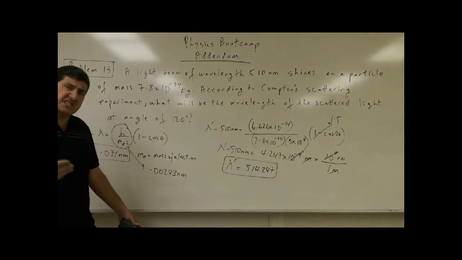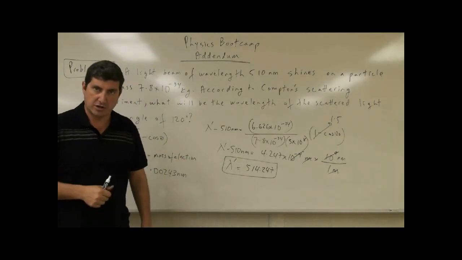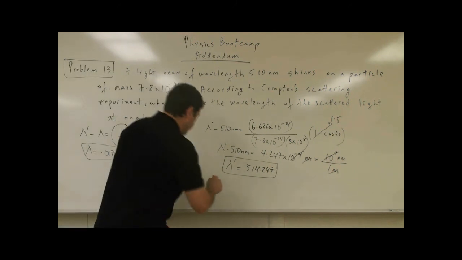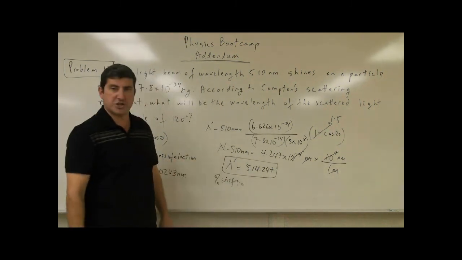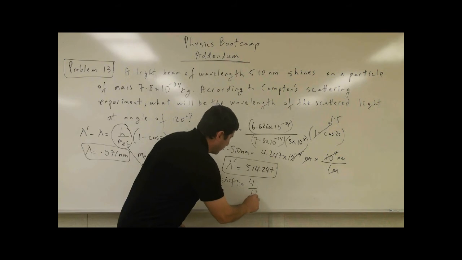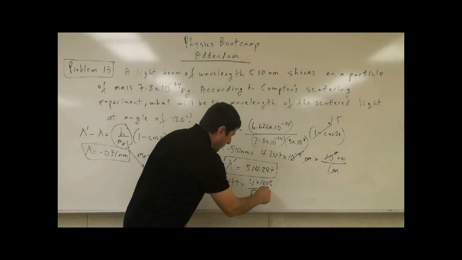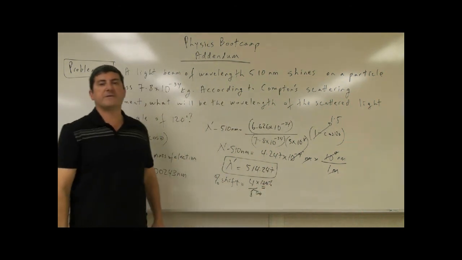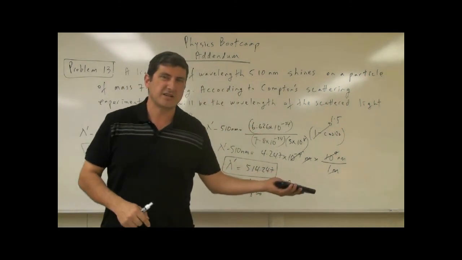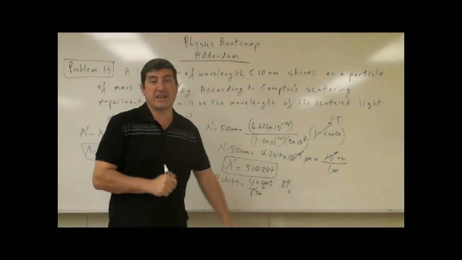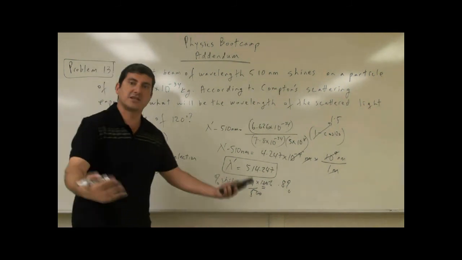So that is still a little bit noticeable, because from 510 to 514, it'll be a slightly different shade of color. What's the percent shift over there? If we wanted to calculate the percent shift, it's a shift of about 4 over 500. To make it into a percentage, we multiply by 100, the two zeros cancel, and you have 4/5, which is 0.8%. So in the case of the X-ray scattering, the shift was about 7%. Here you are talking about a 0.8% shift. So not as noticeable, but it's still present.